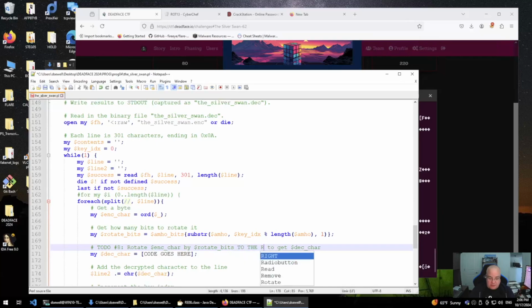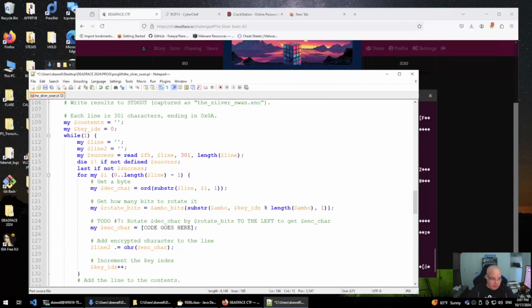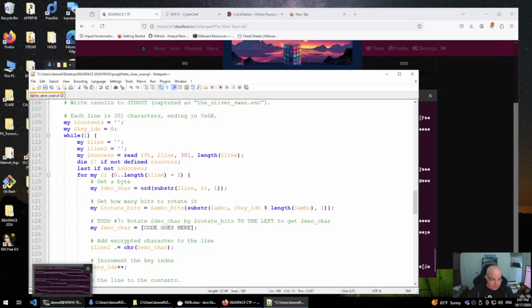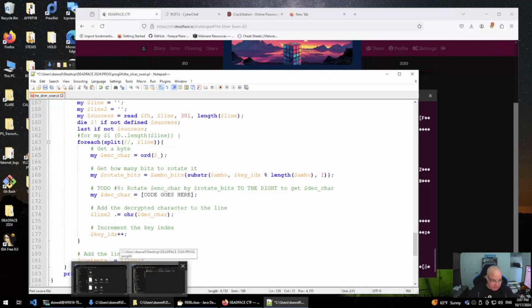To the right. I'll make sure this gets published to the server. Okay, so we already wrote the function to do this for us, so all we have to do is call it. So my inc character is going to call the rotate left by the number of bits. And then the other one down here is going to be the opposite direction, which is going to be to the right. For decryption, it's to the right.